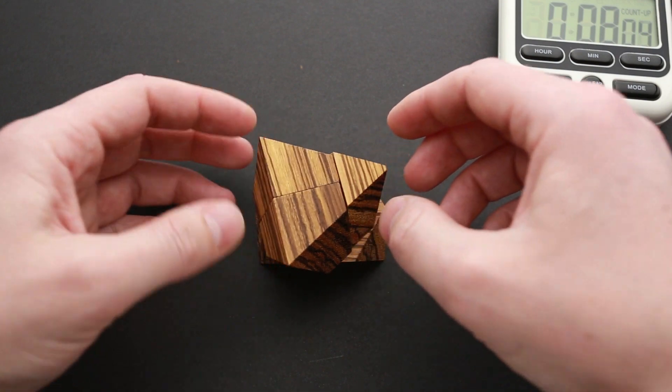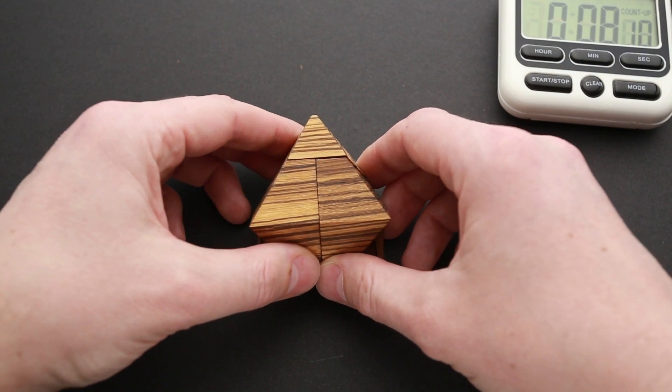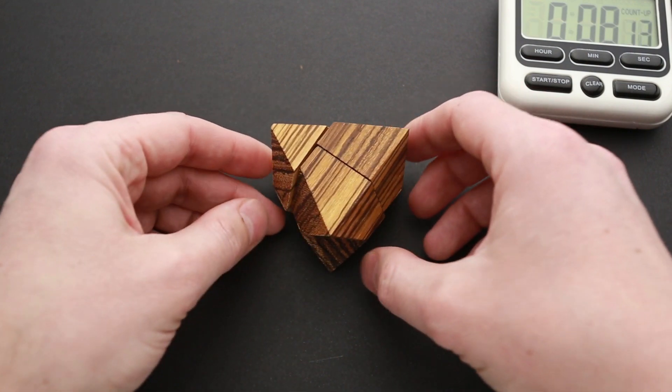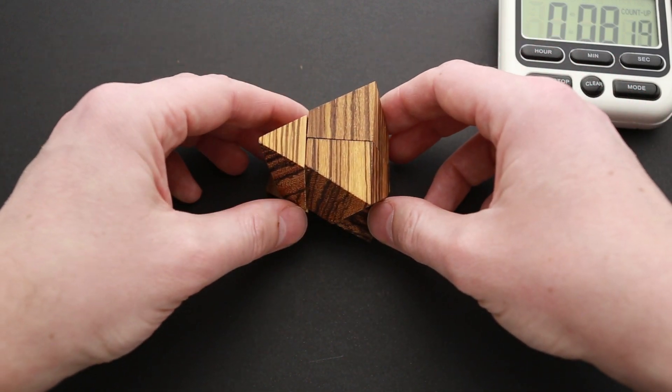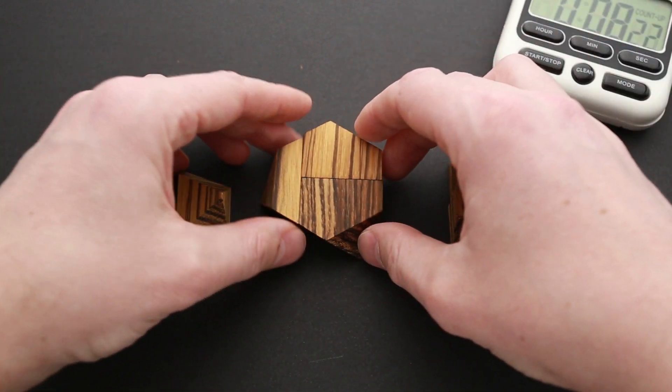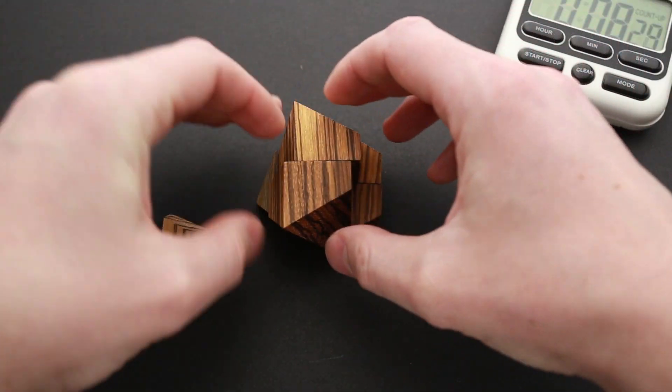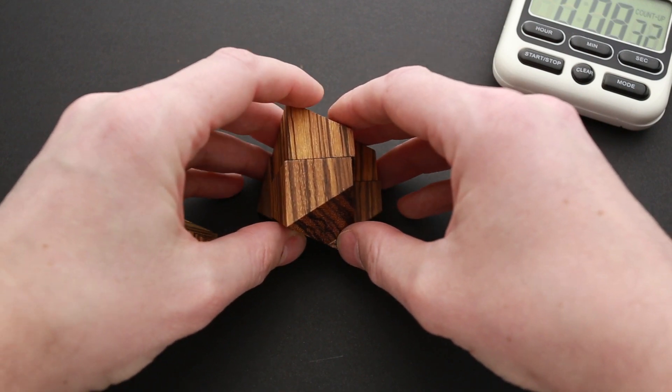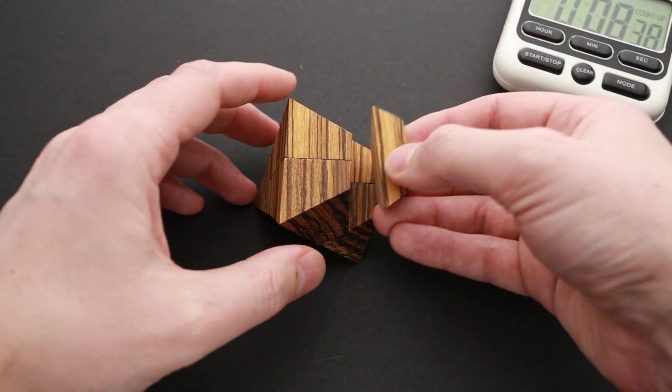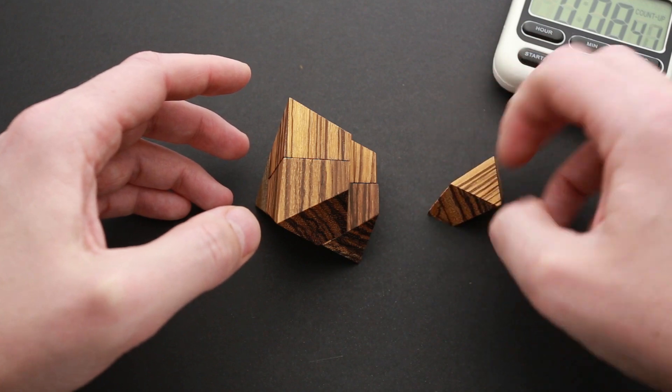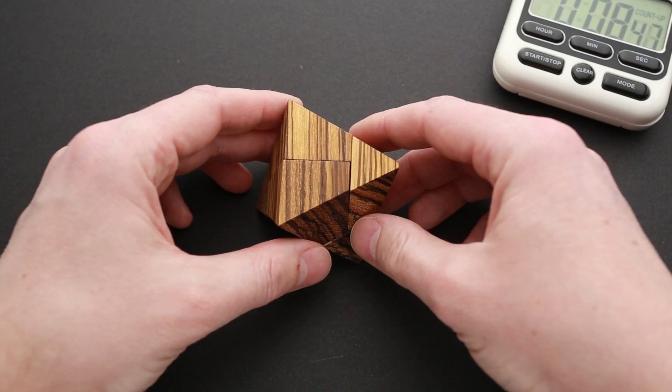Now I can put this on top and probably is it? No, it doesn't look like the correct shape. It looks like something different, but it fits. Very nice. Let's try something different. Maybe this supposed to go on this side. Yeah, I think I had just to rotate it 180 degrees. This goes here and this piece, not like this, but I think this is the solution.